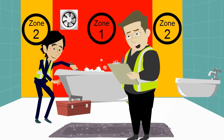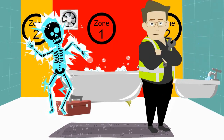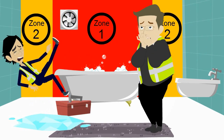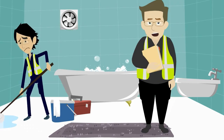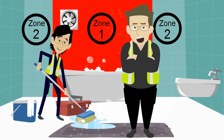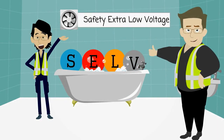This means that when installed and connected electrically, products should prevent the ingress of water splashing and remain electrically safe in use. We still recommend that any fan installed within zone 1 and 2 should be SELV, safety extra low voltage.